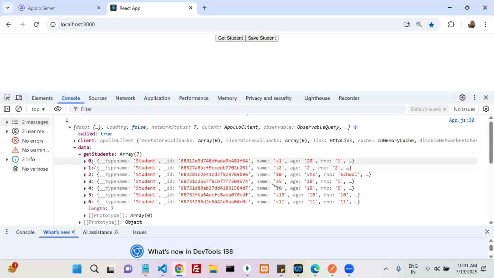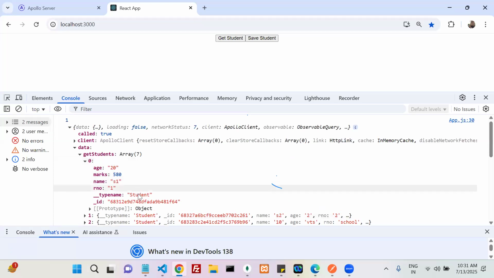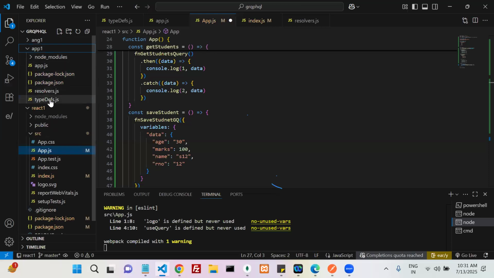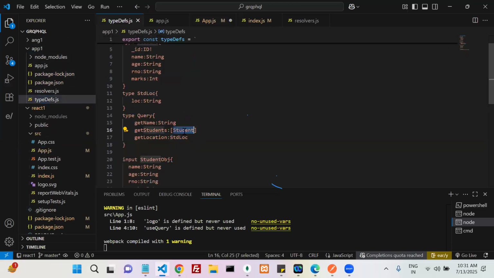Yeah, this is just a representation of your student type. This is an object of student. If you go to the definitions tab in the app, it is an object of student, the type of each and every object whose type is student only.